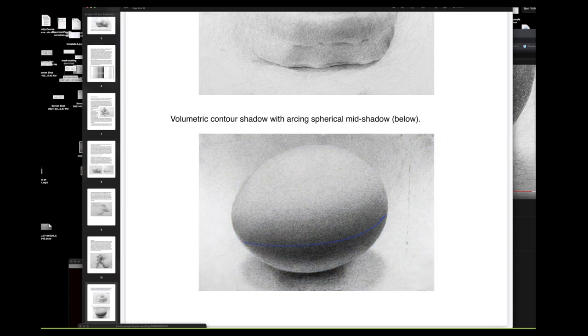Not only that, but I'm getting a little bit of a three-quarter view here. So the axis of this flat shape would be at an angle, right? Tip up here, tip down here. That's the problem. You can't forget all that stuff we spent half a semester on. Not only that, but the proportion of the egg. As I carve this thing out in its preliminary stages, I better be sure that the height of this egg is in proportion to its length. And I would measure it, and then I would apply it to my drawing so I have that rough idea. Lots of stuff going on here, right? And it just never ends, but that makes you a better artist.